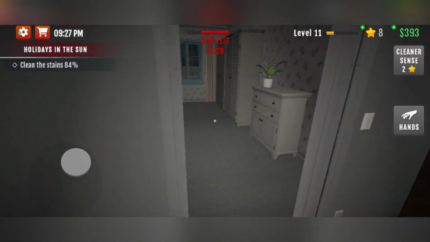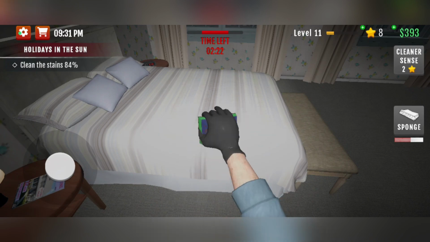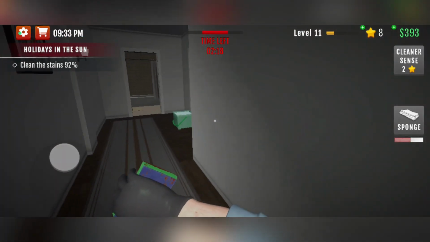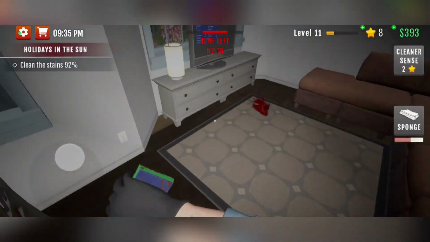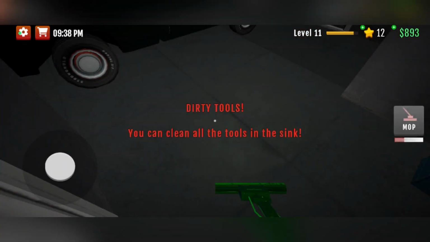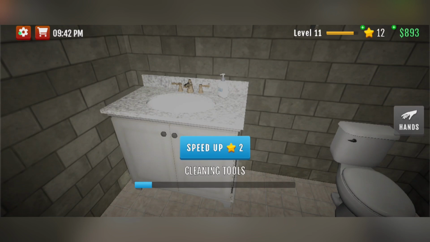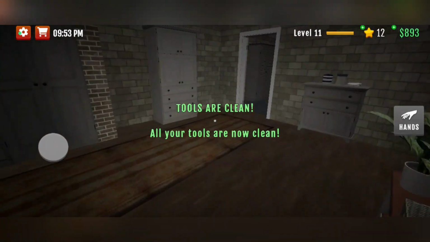Oh, what is this? Clean. Okay, we just left a few stains. Should really like this one. Let me clean the tools. Then we will try to use the stars, about 12 we have. I don't think we can buy anything with that money. I think we should get a new wiping job work.